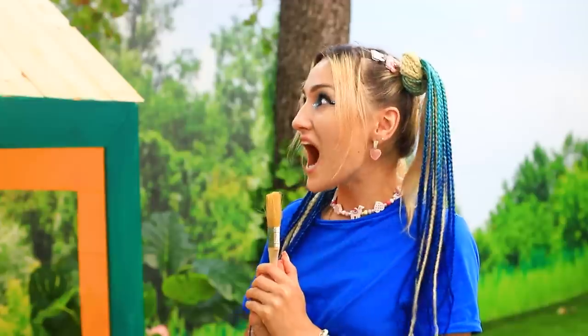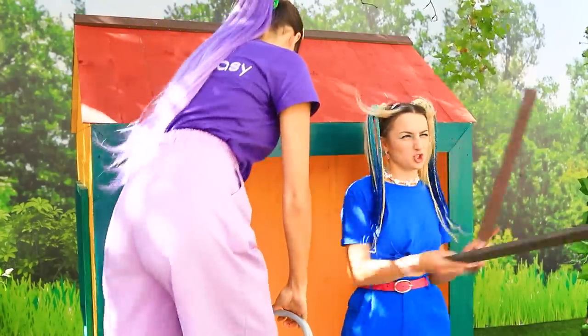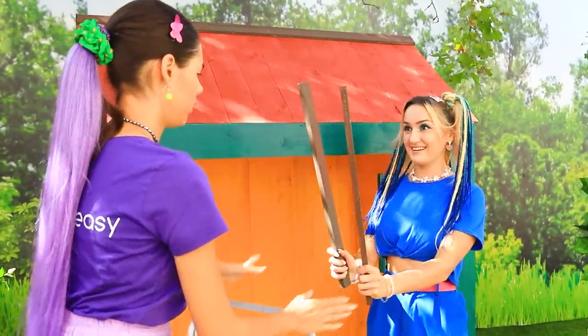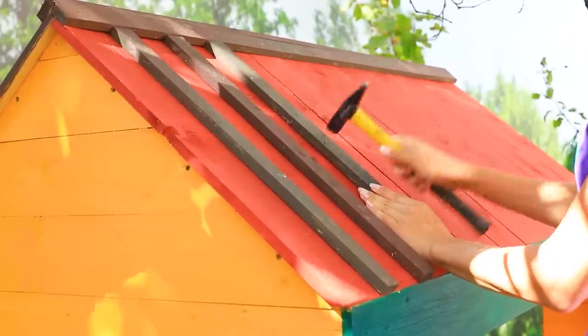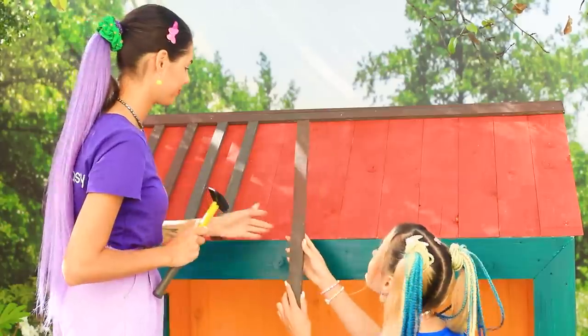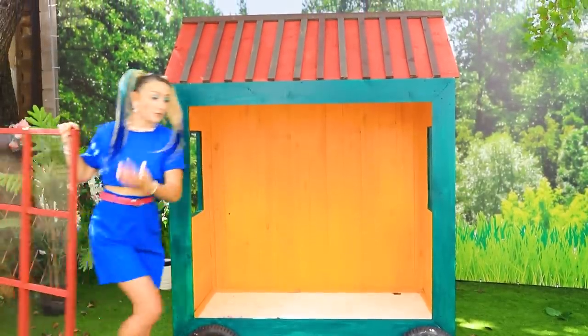What? Nikki, you are amazing. Keep going. You're doing great. Hey-ya! Hey-ya! By the way, can we add a couple more pieces? That's a great idea. Contrasting slats are just what you need for a stylish roof. That's amazing! But it's time for the window.